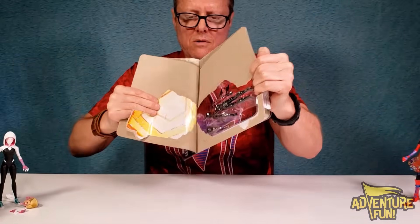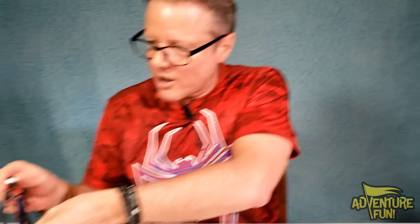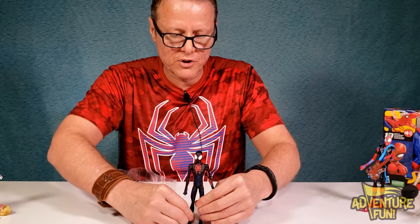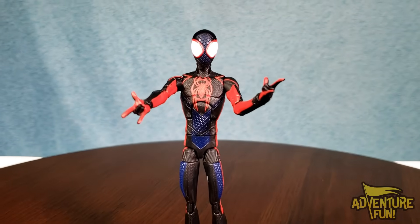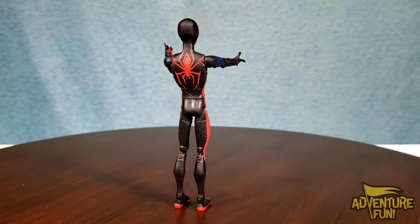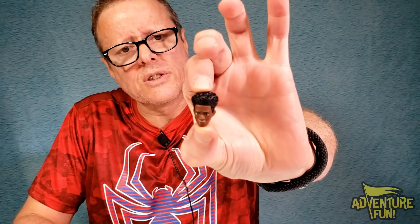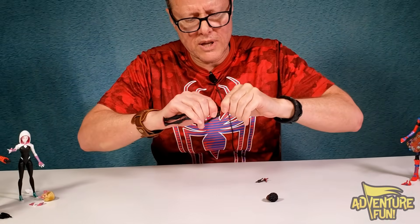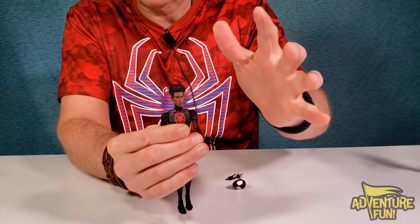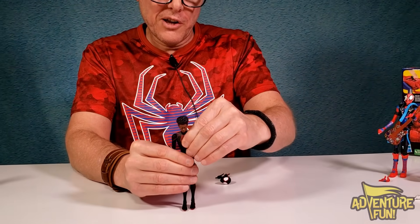Miles Morales. These two dudes are the skinniest, tiniest — I mean, they're teens, very young kids growing up with super mighty powers. He stands pretty good. Just like Spider-Gwen, you've got to have a face to place with Miles. So we can pull off his head and put this on — it's nice that he can bend it back and forth. Just angle it just right — just like Pez, he shoots out candy. He's got his thwipping hands — both the same with the thwippers there.